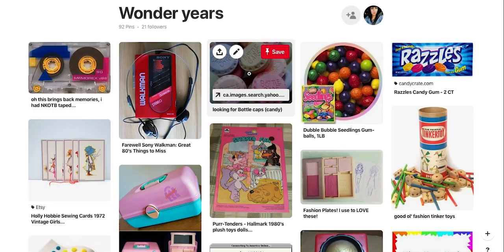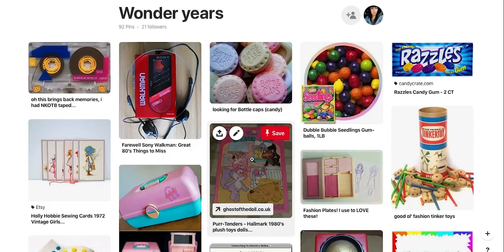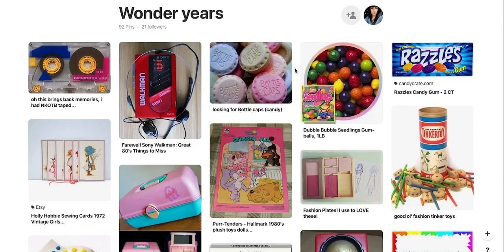And many of you do know bottle caps quite familiarly because they've been around for so long, but also they were one of the biggest candies probably ever made. They are flavored like different soda, so Dr. Pepper or root beer, or even flavored sodas like strawberry. And I also have some of those I'll be showing you.